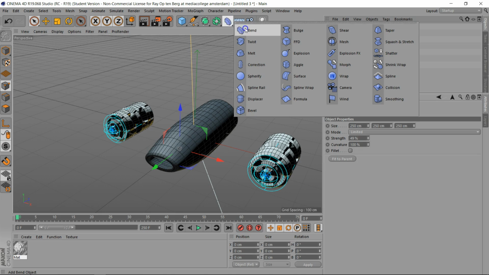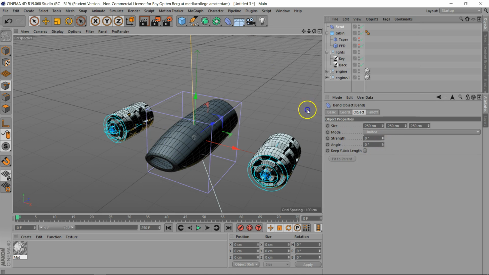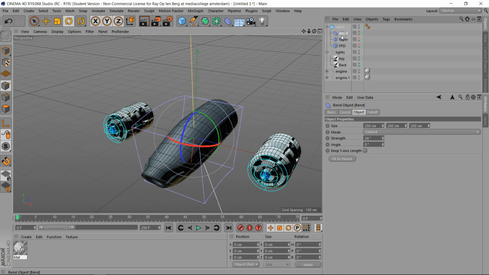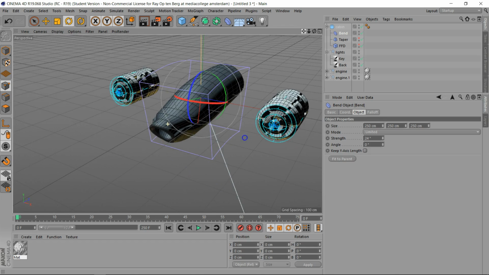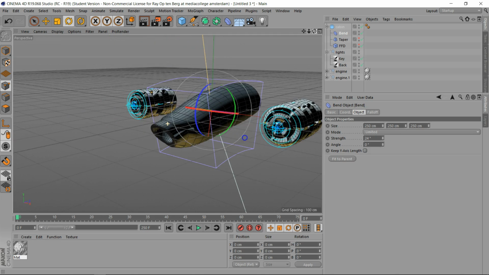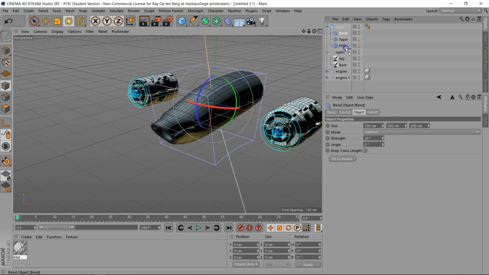Let's just, for one example, put in a bend with a certain strength. Let's rotate this around. Holding down the shift key, you actually snap into 10 degrees increments. Let's put it like this, right? And plop it into the cabin. Now here you can see this does not add up, and it completely cracks open your geometry. But if I put it down here, it actually makes a nice little bend in it.